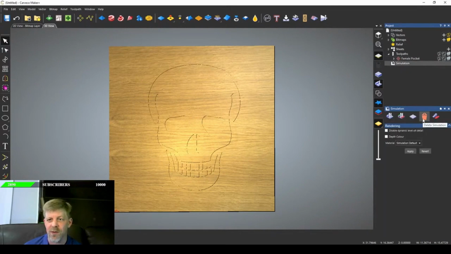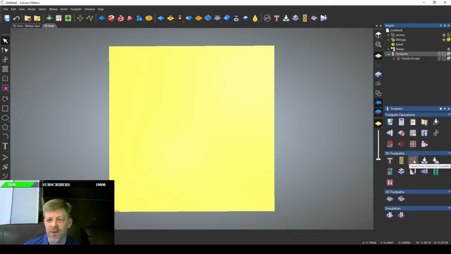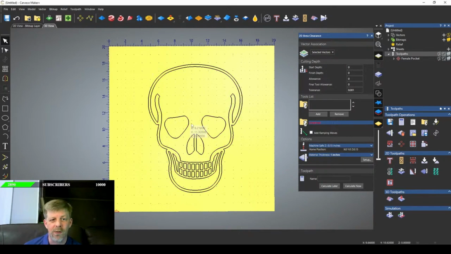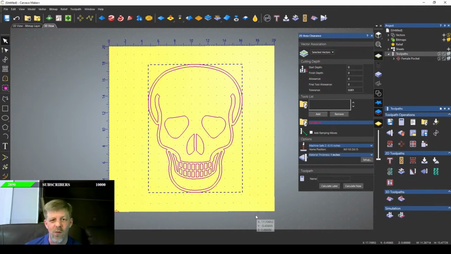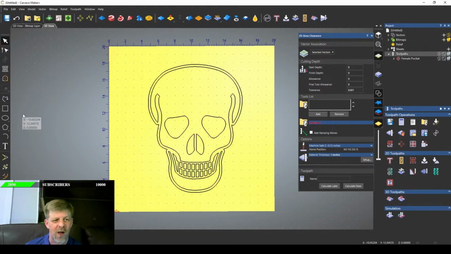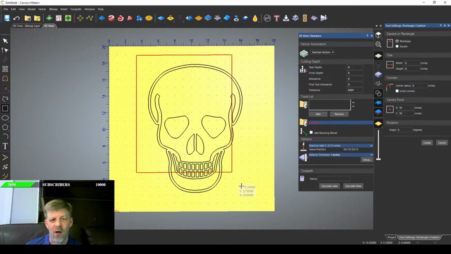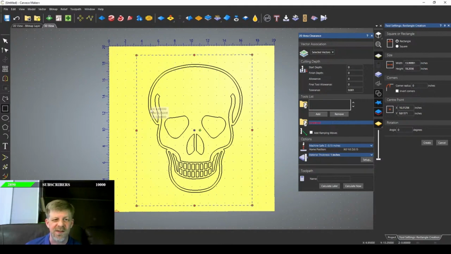Instead of using our wizard, back to toolpaths, we're going to use an area clearance instead. Now, to do the area clearance, I'm going to need another vector on the outside of this so that we carve the right pieces. Because if we carve it without, we're just going to carve the same spots as we did the female. So we need another vector to offset it. The best way to do that is to use an offset vector. You can just draw a square around it, and then this would be the size of the material that you're going to cut out for the male plug.